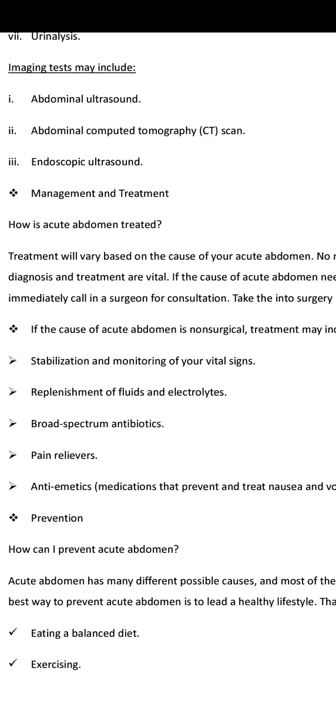So you need to do the ABCD resuscitation. You need to give oxygen. You need to check the airway before you give the fluid. You need to resuscitate the patient in order to bring back the normal vitals. Next you need to do the replacement of fluids, just like I said, and electrolytes. Then again, you need to give the broad spectrum antibiotic.